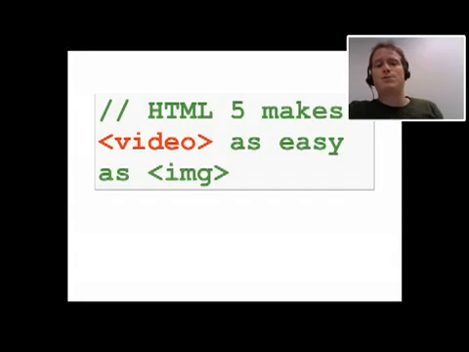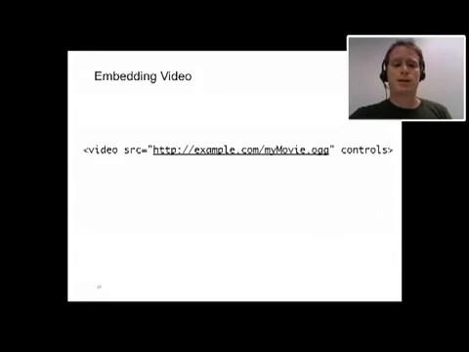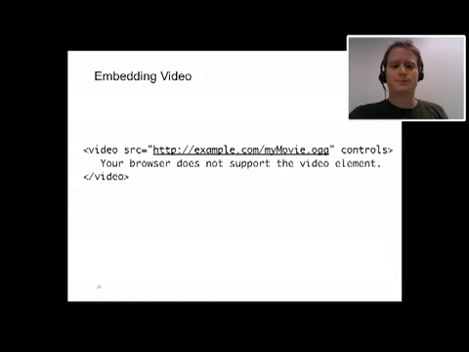What's so cool is that HTML5 now gives you a video tag that works very similar to the image tag. You don't have to have really complicated objects or plugins. Video just works. So let's look at some example markup of what that looks like. You have a new video tag, and there you point to your video file. And you can add attributes. There we've added the controls attribute, which will cause the browser to give a nice little control bar with play and stop. You can drop fallback content on the inside if that browser doesn't support the video tag.